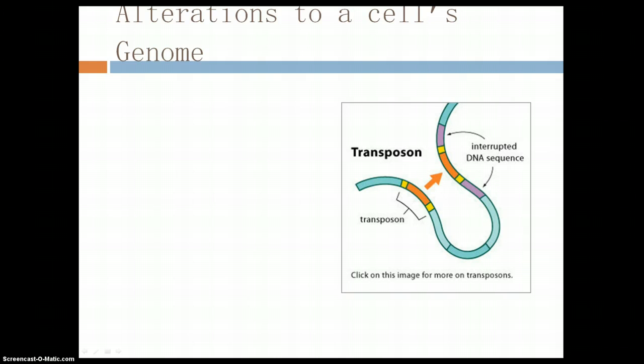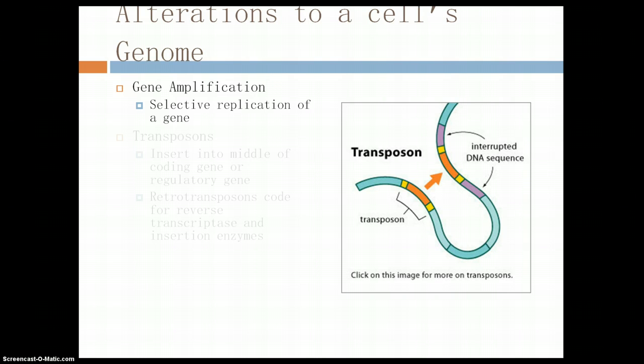Now, you have to talk a little bit about some of the things that we can do to alter a genome, because when we alter a genome, that can frequently change the way that it's coded. All right. First off, you can have what's called gene amplification, where sometimes a section of a chromosome ends up being replicated, and that causes the gene to be overproduced. All right. So that's something that can occur.